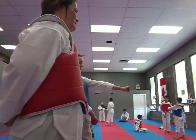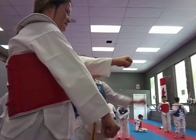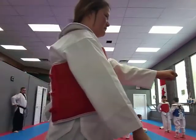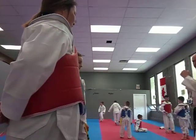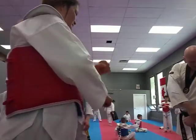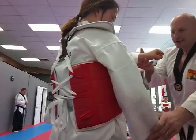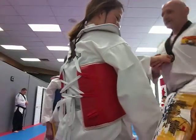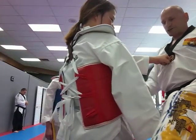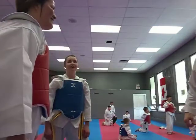So I'm catching your leg with the block, so even your knee's not going to hit me, I'm stopping you. Or the other one is this. And you keep this close. If it's the backhand, this one stays in front of your body like this. And it's just enough, and right there. So if I was kicking you in the back here, you're hitting me in the chest at the same time, and if you turn your hand and lift a little bit, just don't get caught.